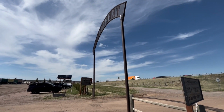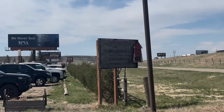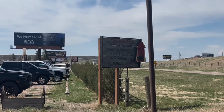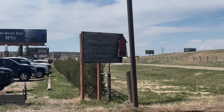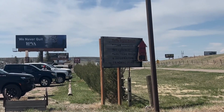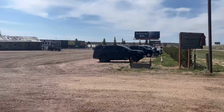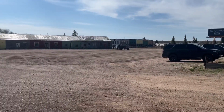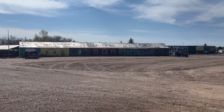T-Train is in Wyoming outside of Cheyenne. We're staying at the Terry Bison Ranch. This is an RPI property. For us, with our discount, the first night is 32 bucks and some change. This place has a lot to offer. Obviously, it has an RV park, but it's got some really neat setup as far as old Western towns.